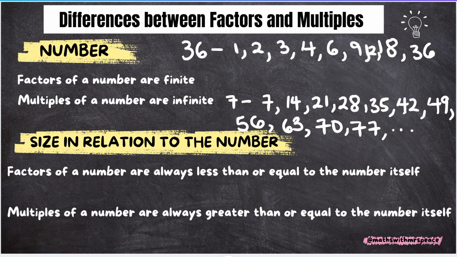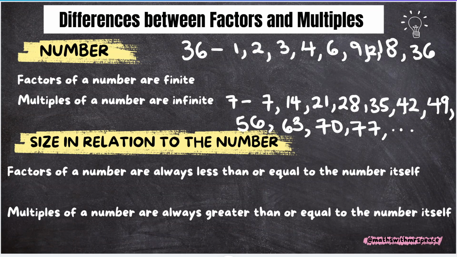This indicates that we have not completely exhausted the multiples of 7. As it is, we've only found the first 11 multiples of 7. If we continue multiplying 7 by other numbers, we are going to get more multiples of 7. So we see that multiples of a number are infinite. Why are factors of a number finite? Because these are all the factors of 36. We don't have to put a comma and 3 dots to show that there are more factors somewhere. For any given number, you can list all the numbers that can divide it without a remainder. But that's not the case for multiples, because you cannot exhaust all your counting numbers, in the same way you cannot exhaust all the multiples of any number. So that's the difference between factors and multiples.